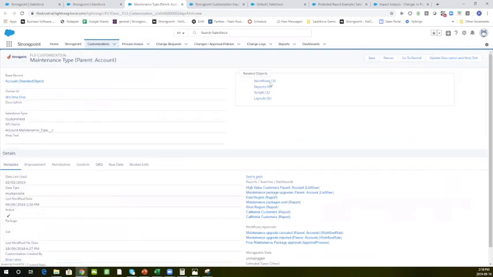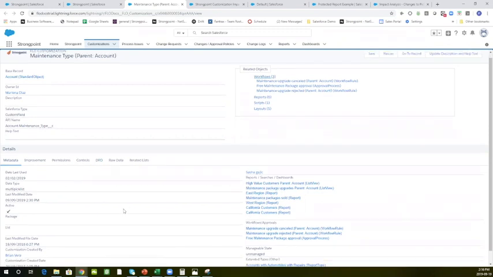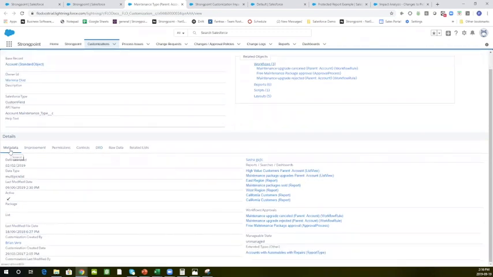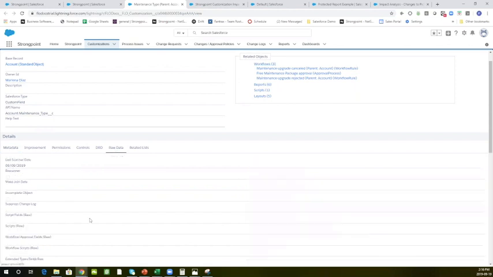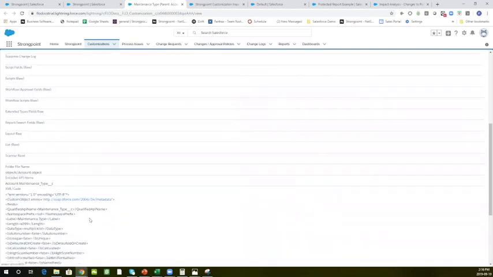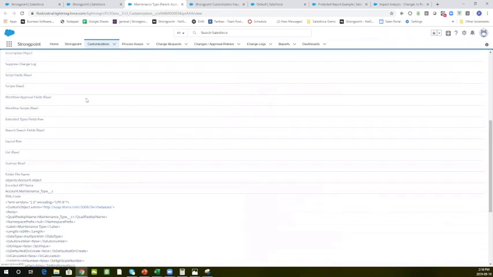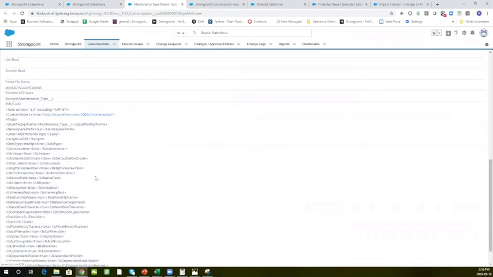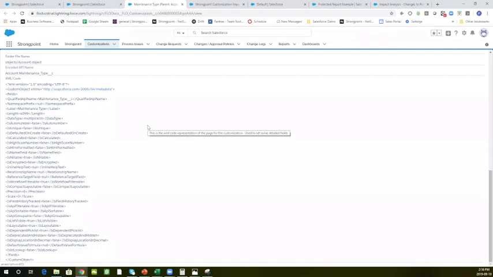So again, up on the top, we give you the related objects. So you can see the dependencies here. You saw the DRD view pop up just very briefly. I won't show it again. The metadata subtab over here gives you a bit more relevant information around the owner and the last modified date and things like that. The raw data subtab here will show you more detailed information about the configuration of this particular component. So depending on the type that we're looking at, these fields up top would fill out. And here I'm just looking at the XML code down below.